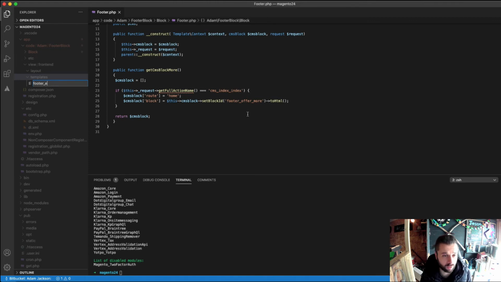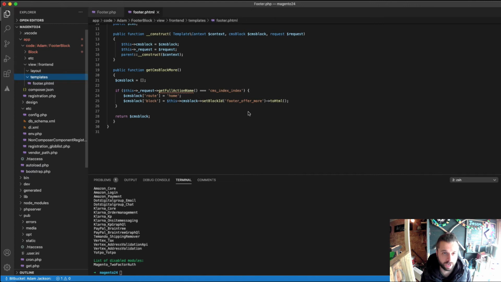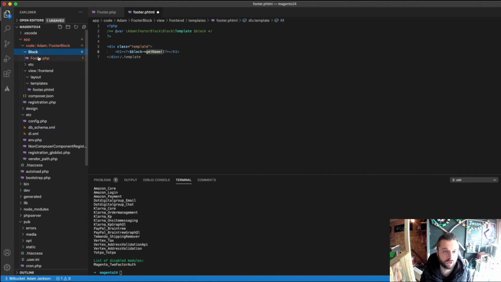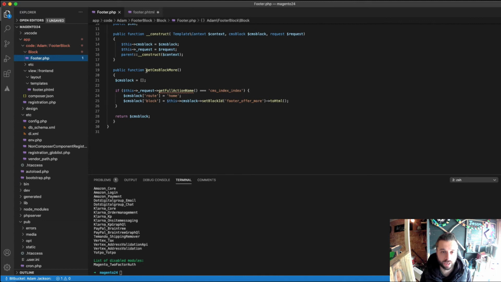Call it something. You can call it whatever you want. Actually, I'll just call it footer.phtml, the template file which will actually give you your output on the front end. And now I've created it. Look, it's handy again. It immediately tries to get a function from the block. I mean, I haven't got a getName function in the block, but it gives you an idea.